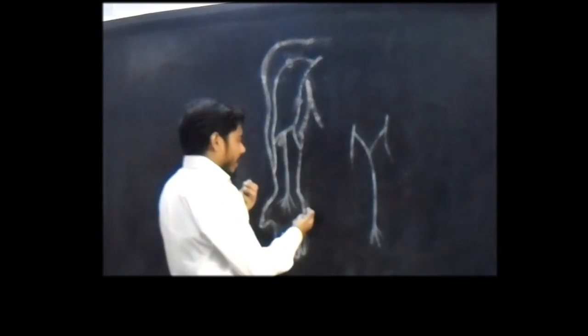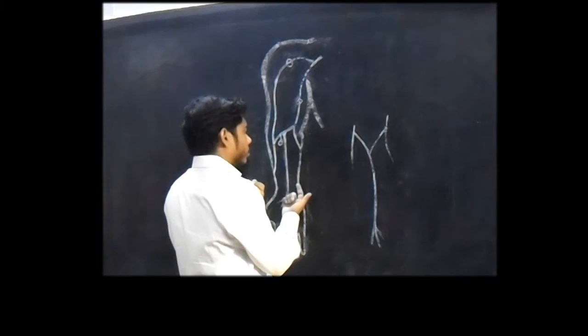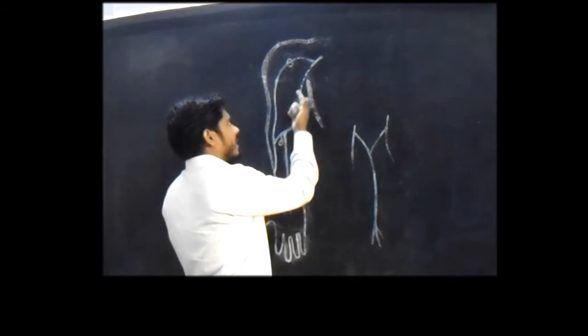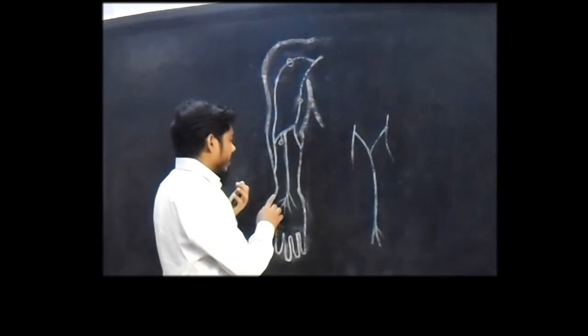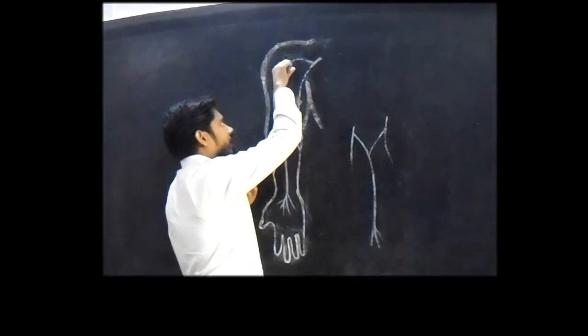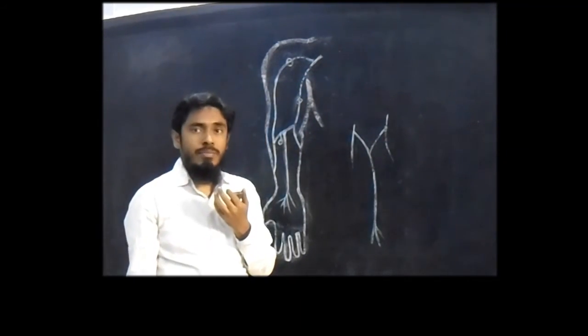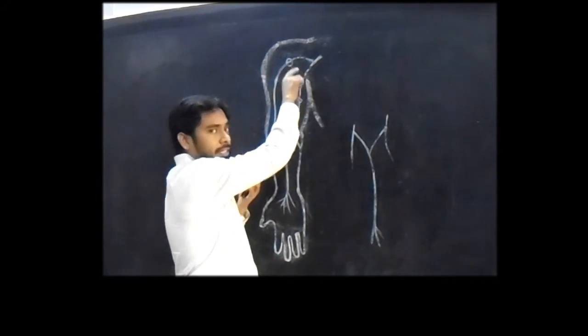At its termination, it will sharply bend, or sharply turn backward to drain into the axillary vein. So when you insert a catheter through this vessel, this basilic vein will be the straight channel. But here, if you insert the catheter, it will go up, but it will be very difficult to manage the catheter here at the bending.